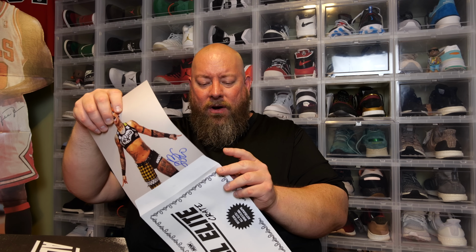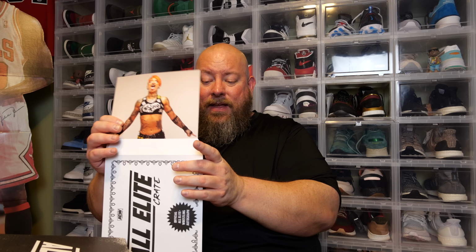So yeah, this box is kind of a letdown. Really nothing in this box I really cared for. The Danhausen shirt was the best item, I think. Best item, a t-shirt. Everything else is kind of like, it was okay. Not my favorite by any means. Kind of a letdown, but it was still a lot of stuff for what I paid. Two exclusive t-shirts, figurines, flags, autographs. Price point wise, it was a good deal. Just nothing that I personally want to keep.